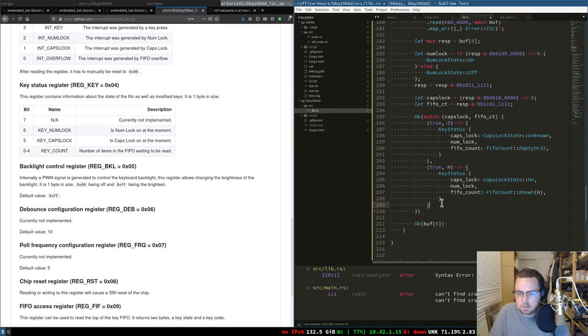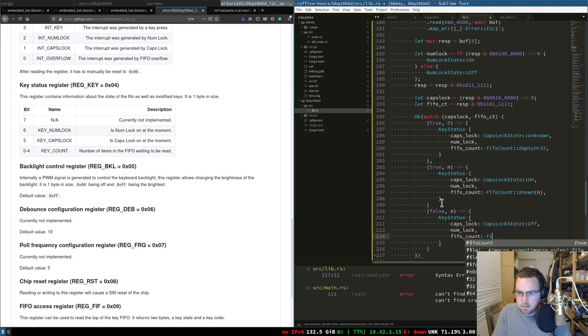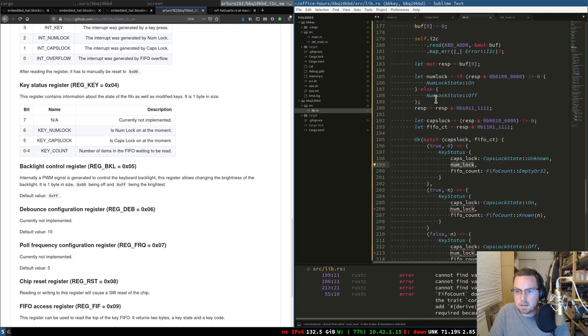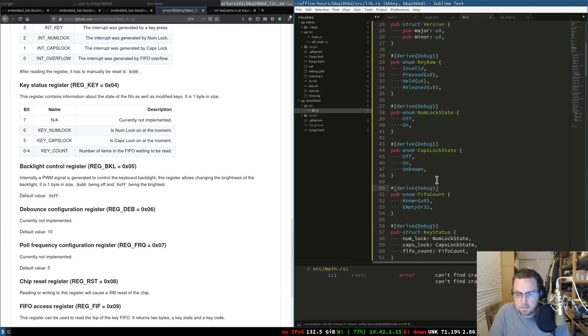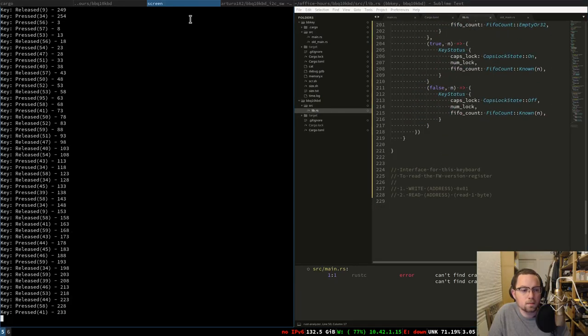Otherwise, if it's off, false N, key status, caps lock state off, num lock, FIFO count, known, N. This is a terribly complex interface. Okay, and get rid of this line. Cannot find value num lock. I probably didn't put FIFO count doesn't implement debug. Well, that's cool.